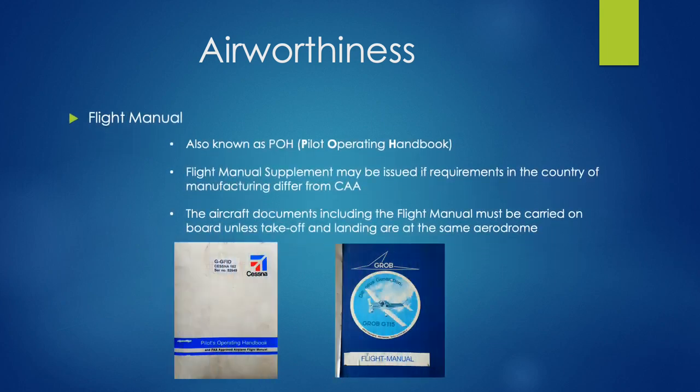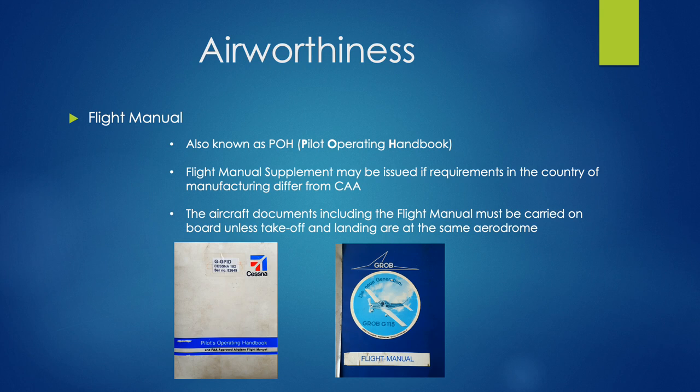So each aircraft will have something known as a flight manual, or it can otherwise be known as a pilot operating handbook. And that contains all the information for each individual type of aircraft. So each aircraft will have one, and it's all the information that we may require. If we want to know a bit of information about a particular aircraft, we can find it in the pilot's operating handbook. It's made by the manufacturer of the aircraft, so it's all their recommendations for standard practices, from weights till takeoff distance and all those kind of things.